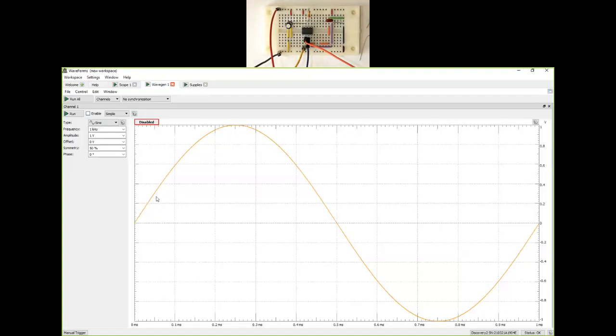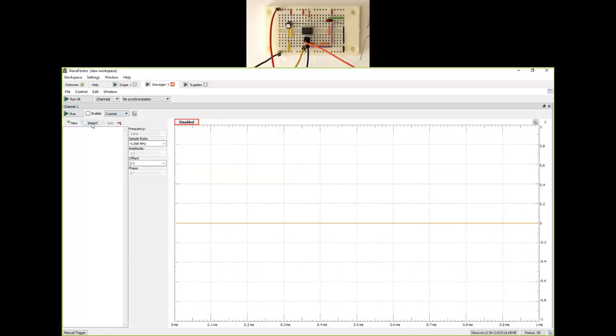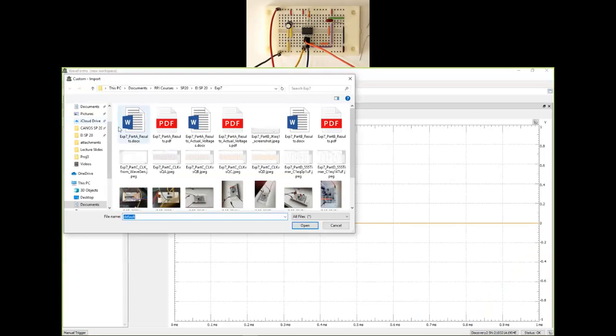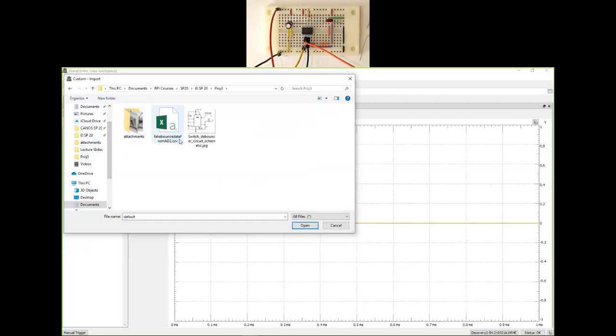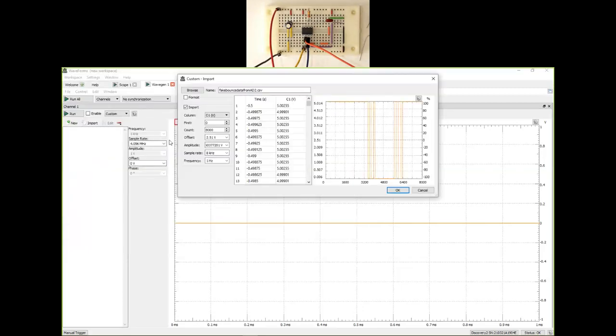Wavegen. Okay, so for wavegen, I need to import the fake data. This is how I'm going to do it. I'm going to select a custom option. We have been using the simple one for generating triangle, square, and sinusoidal waveforms. I'm going to use custom, and then import the data that is uploaded on the class website. This one is going to be project 3 and the fake bounce data right there. Once I do that, it is going to ask me whether I want to change the amplitude, offset, frequency, and sampling rate of the data that I want to import to waveforms.